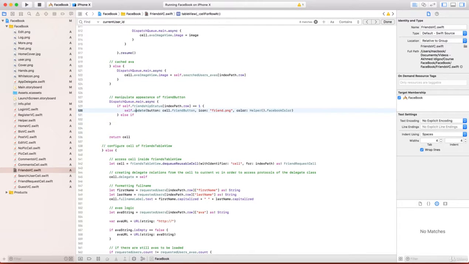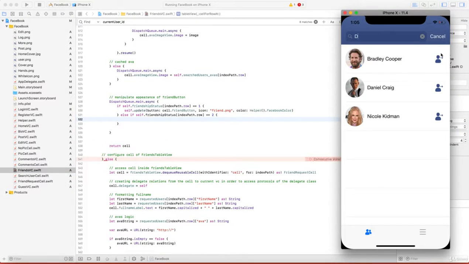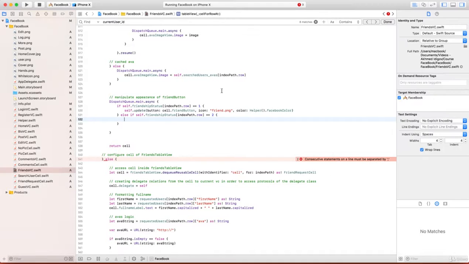Okay, we'll consider now the following scenario: else if self.friendship status in the square brackets index path dot row, coming out from the square brackets, equals 2. That one is when we have received the request of the friendship. And here we'll write self.update cell.friend button, the button which we want to update, with the icon respond.png, which we have already imported, and the color will be helper.facebook color.